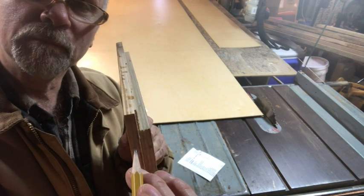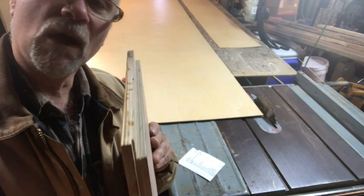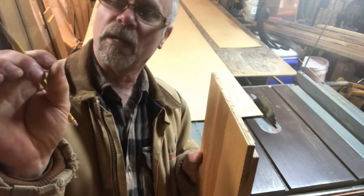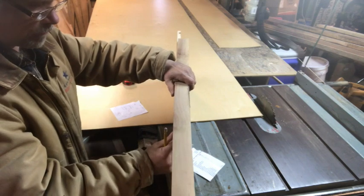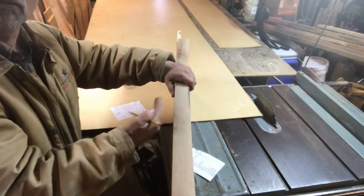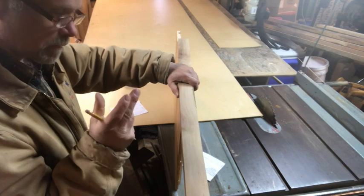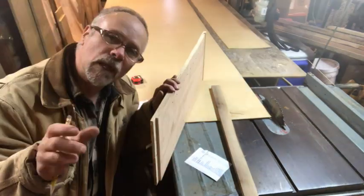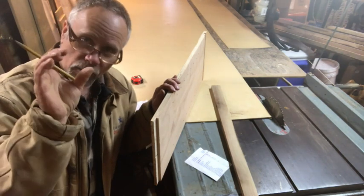So what's going to happen is that has to be 3/4 of an inch less. But then I also want the fascia, or the face boards, to be on the outside of the front. So let's say we have the fascia that goes on here, the face boards. I want the face boards to be a 16th inch overhanging this side on each end. It has to be a little bit more narrow yet in order to accommodate my wishes for the face board. Well, now the reason why you let those overhang a little bit is so when you draw those cabinets together, they'll be a nice tight fit.